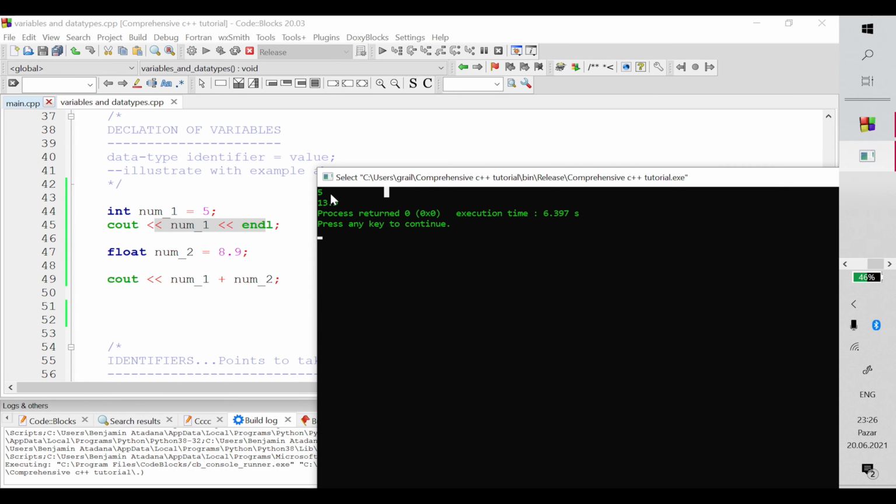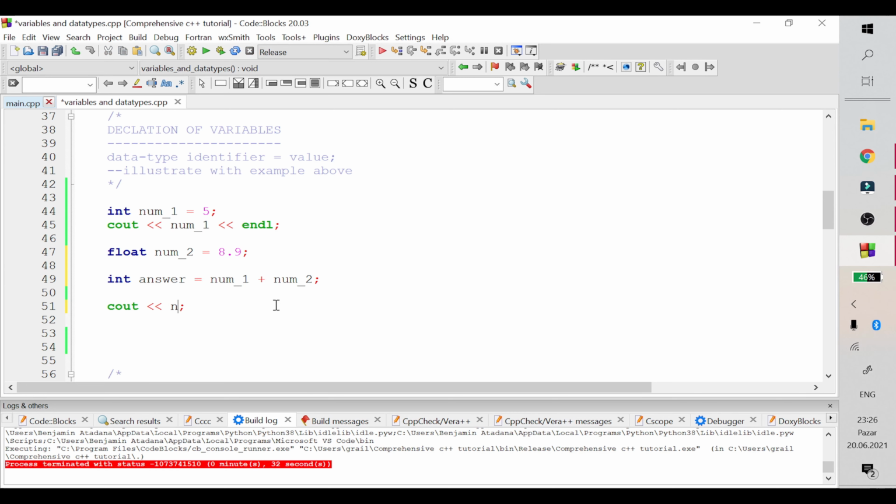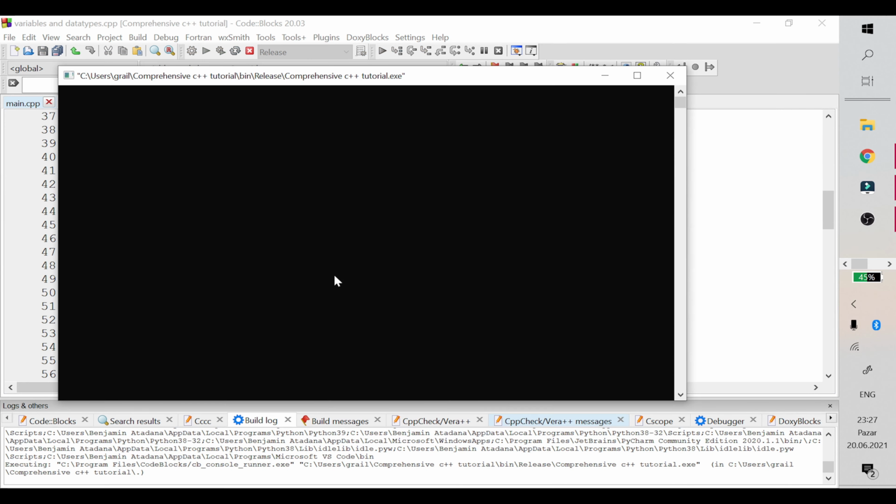So we are adding num1 and num2, and we are storing that result in a variable called answer. Then we would print out answer instead of num1 and num2. Great. So then we run this, and what we have is 13 and not 13.9.